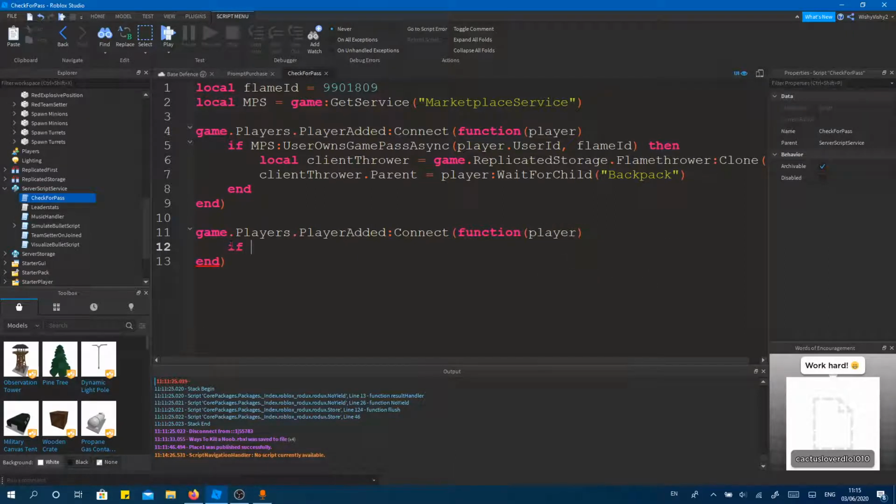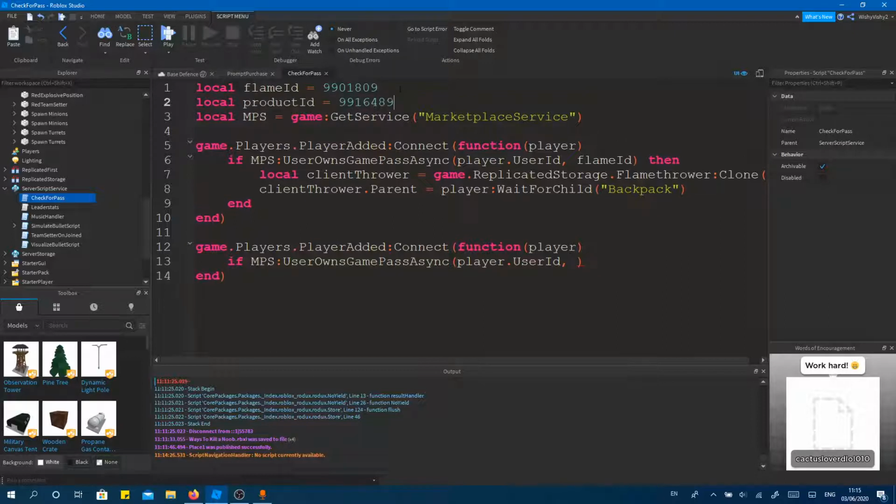Now we're going to say if MPS:UserOwnsGamePassAsync(player.UserId, and then we're going to paste this ID in, the product ID, then print "player owns Game Pass".